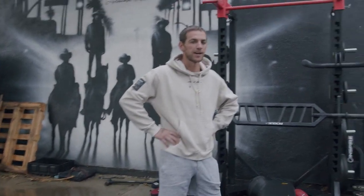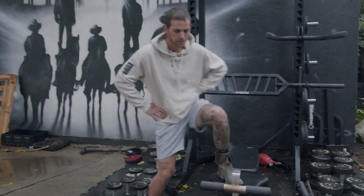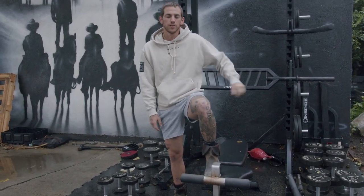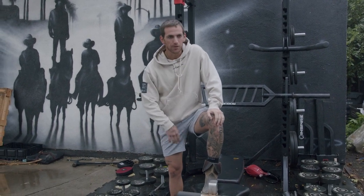Next, it's gonna be lateral step ups. So you're facing forward first. Next, you're gonna be facing out, or this way. So left leg on, weight in your right hand. Same amount of reps.